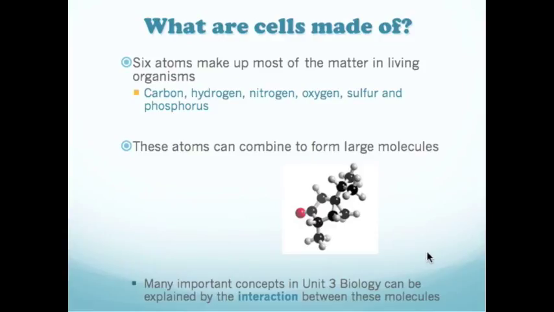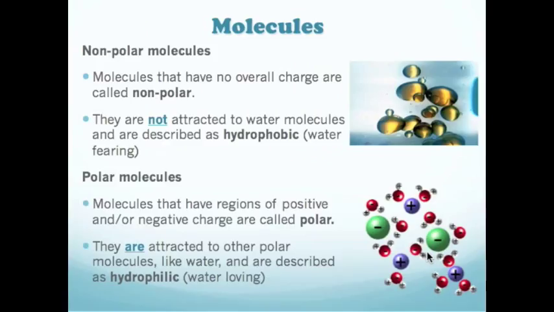Well, the main atoms they're comprised of are carbon, hydrogen, nitrogen, oxygen, sulfur, and phosphorus. These atoms combine to form large molecules, and the interaction of these molecules is what we're looking at today, as well as their synthesis. Molecules can be either non-polar or polar. The best non-polar molecules that we look at are oils, fats and lipids.